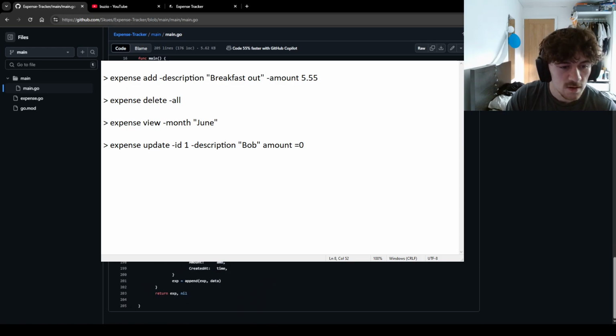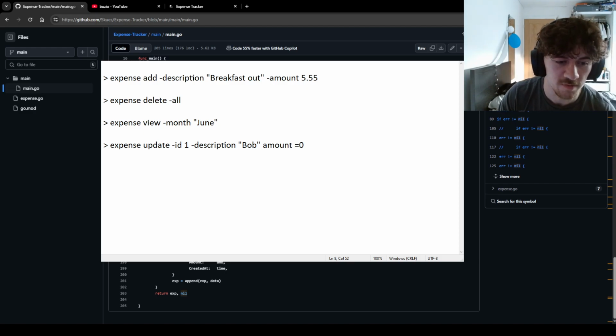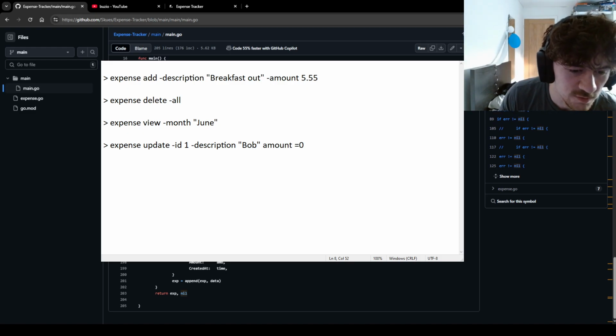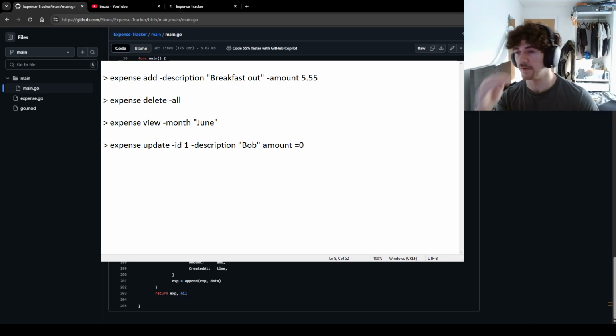So anyway, in this load function, we try and open this file name. If there's an error, then do something. Just return no list. Basically, if there's no file, then return empty, which is fine. And then we create a new reader which reads all of the things in the CSV and adds it to this records, which is just a list of CSV rows.